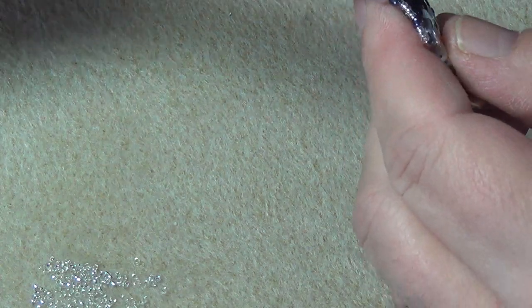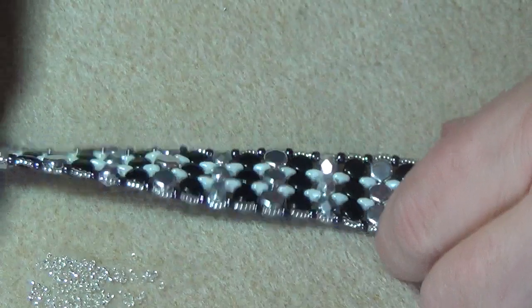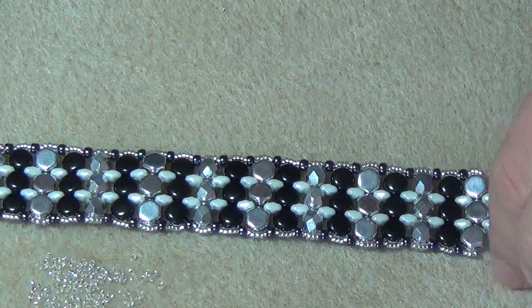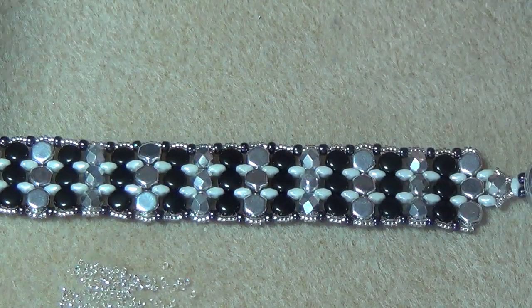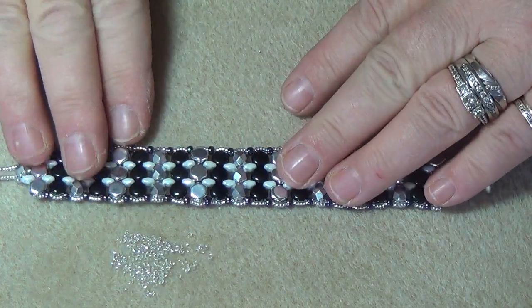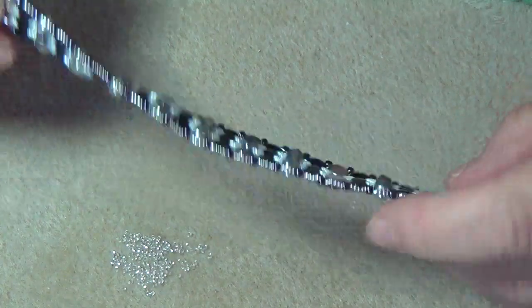Well, unfortunately, I can't try this bracelet on because I made it for my sister because these are her colors, silver and black, and it don't fit me. So it's about a 7 1/4 to 7 1/2. I think it's small. Okay, so this is the Christine bracelet, dedicated to Christine in Australia, who sent me that gorgeous picture she made of Miku. So I think you guys will really like this project. It's a lot of fun.